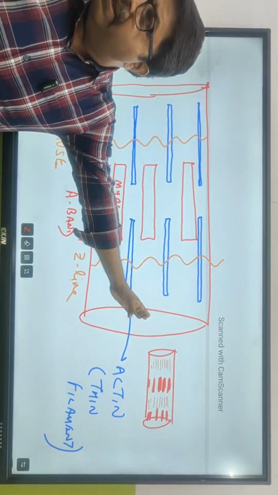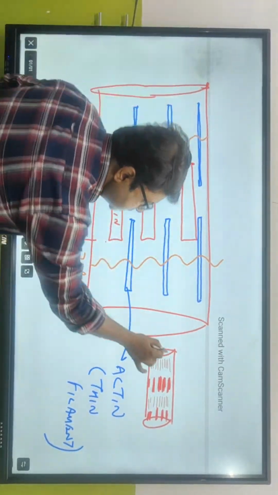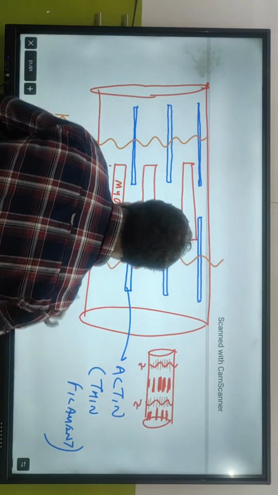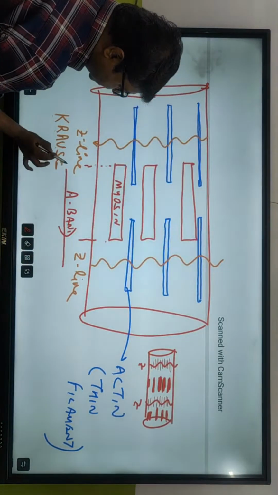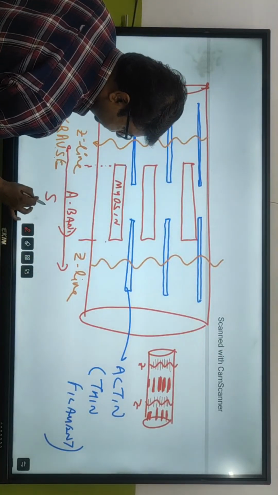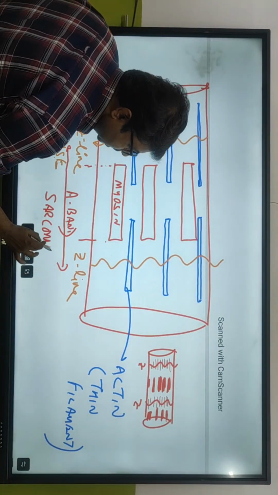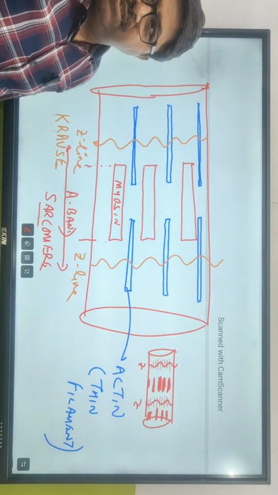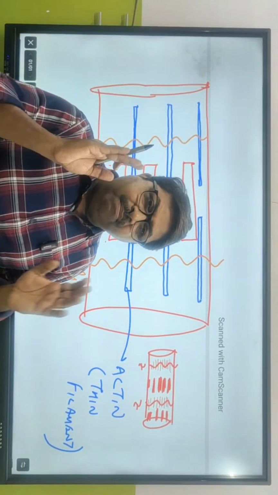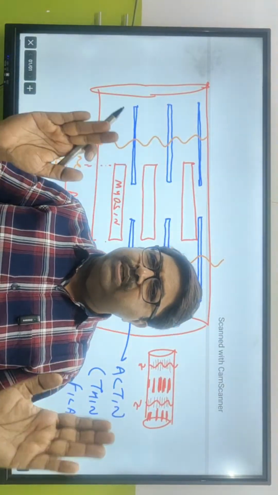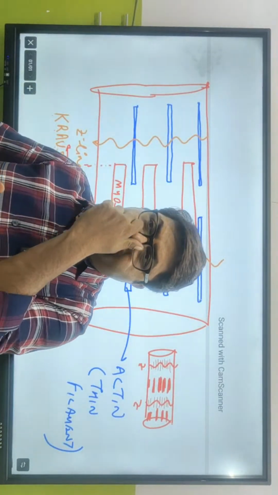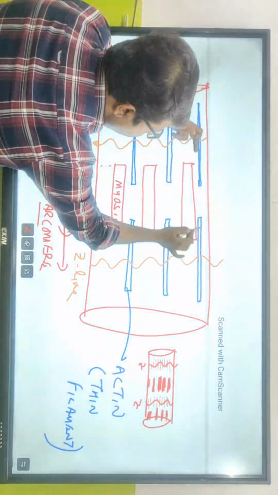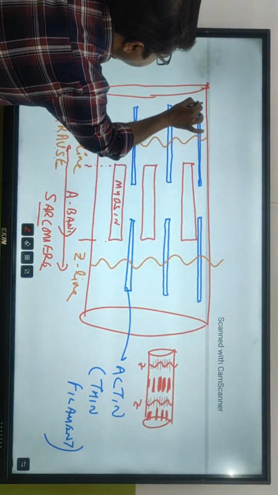स्ट्राइप्स बना रहे हैं नहीं है? फिर इसमें मेक स्ट्राइप्स। Now in between this light band you can see a line. What is the line called? Z line. The gap between two Z line, दोनों Z line के बीच के गैप को क्या कहेंगे? सार्कोमियर। सार्कोमियर is very, very important. This is a unit of muscle contraction. Sarcomere is a unit of muscle contraction. It is a gap between two Z line. What is the alternative for Z line? Cross line. Clear?